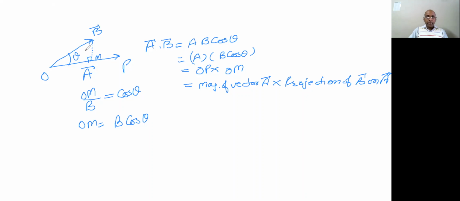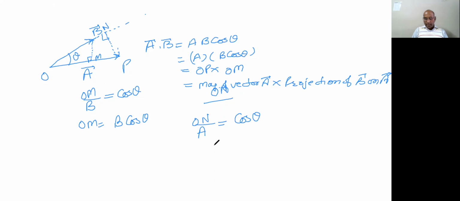You will ask how A's projection will come on B. See, in this case I have to extend this a bit, and from here we draw a perpendicular on it. The perpendicular is drawn. Okay, so now, this is N. If I ask you what is the projection of A on B, it will be ON. So now you take ON upon A. Sorry, ON upon A, it will become cos theta.